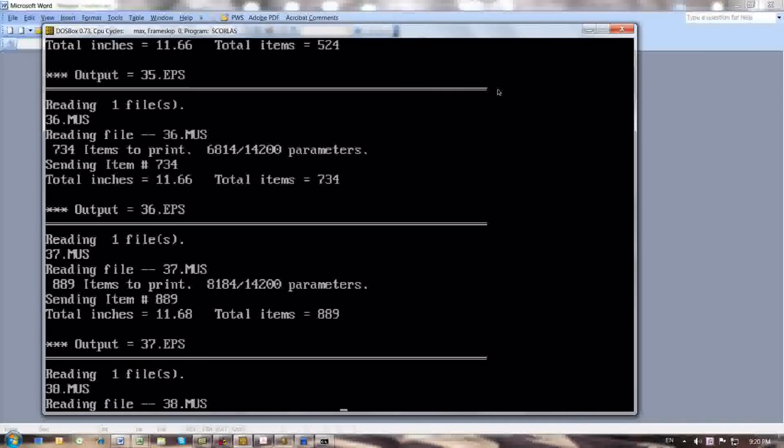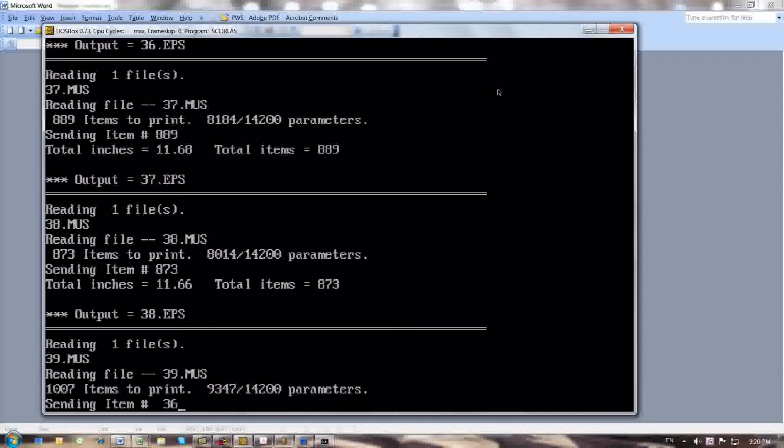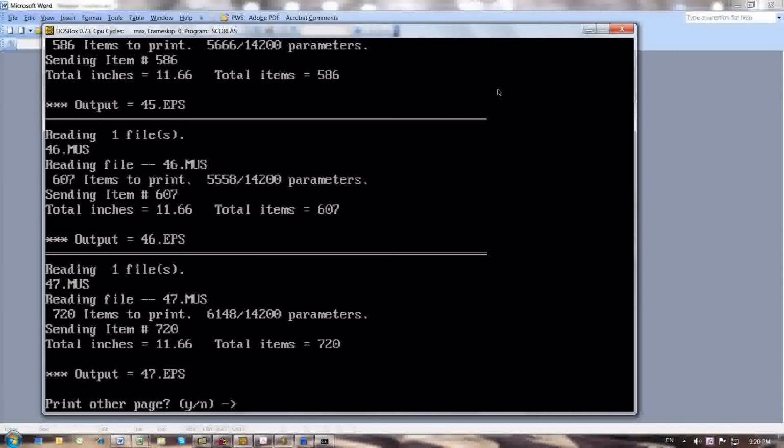And 38. I think we had, what, 47 files or so? I can't remember. 3, 4, 5, 6, 7. Okay, so 47. There's a new 47 pages. At this stage, that also means 47 systems.